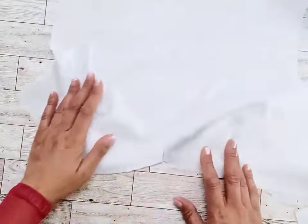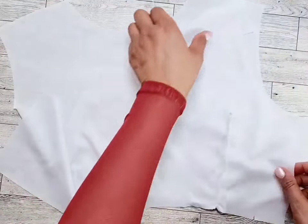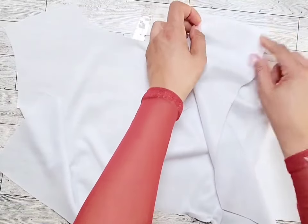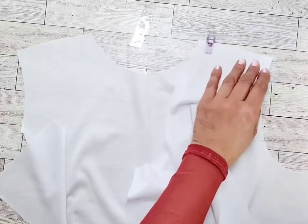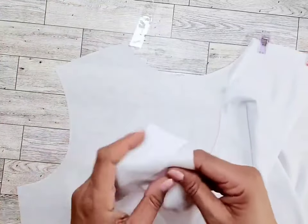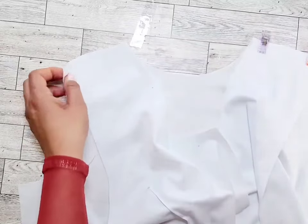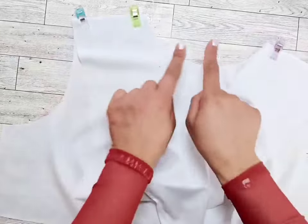Okay. So now we're going to take piece 1 and 2, and with right sides facing, we're going to stitch the shoulder seams for piece 1 and 2 together. Go ahead and clip it. We'll go ahead and do both sides. And take it to the machine and stitch it.